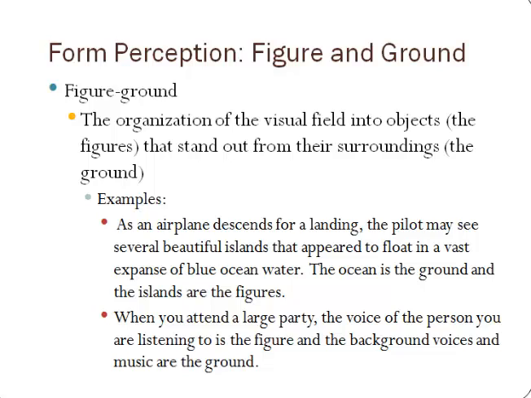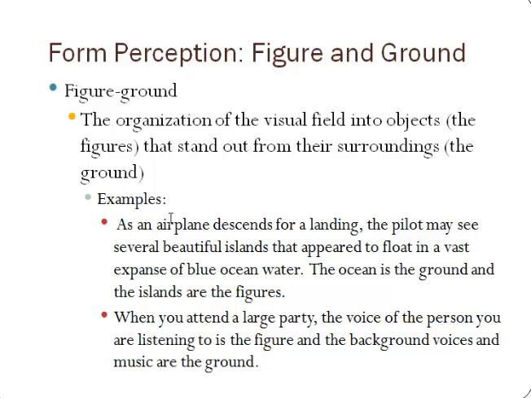Perception is based on, first, what we experience. The first thing, figure ground, is the organization of the visual field into objects that stand out from their surroundings. In other words, a statistician would tell you this is distinguishing the signal from the noise. The signal is what you want, and the noise is the background information. When we look at a scene, the first thing we do is pick out what it is that we want to see. You might be looking at your friend talking to you, and even though your field of vision has the walls and the telephone and windows in the background, the only thing you're looking at is your friend, because that's the only thing you're interested in interpreting right this minute.